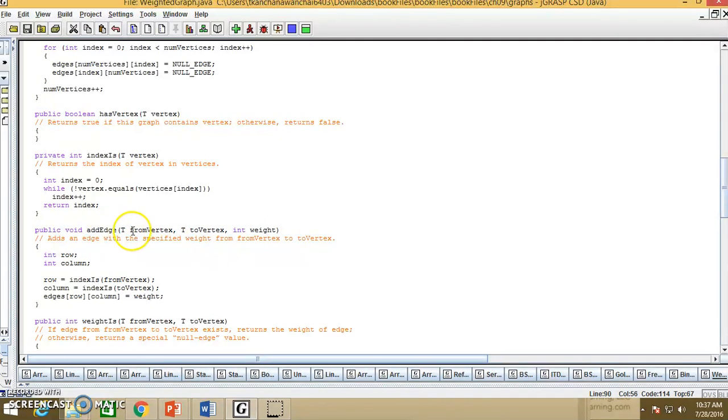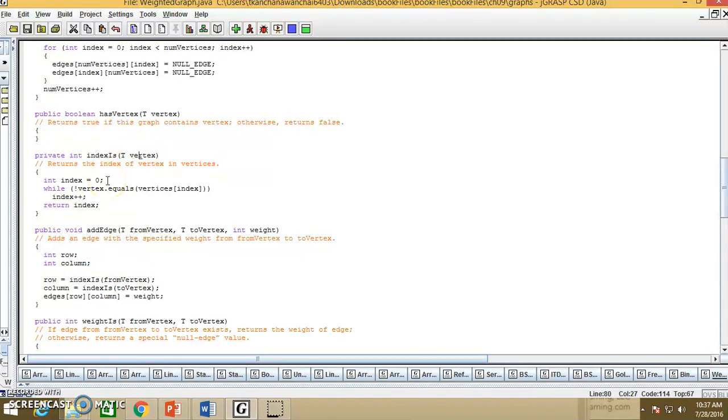We need to know the location of the from vertex, which is the index of it, because if you know the index, then we can map to the row and column. The row is just the index of the from vertex, and the column is the index of the to vertex, and then we put the weight there.